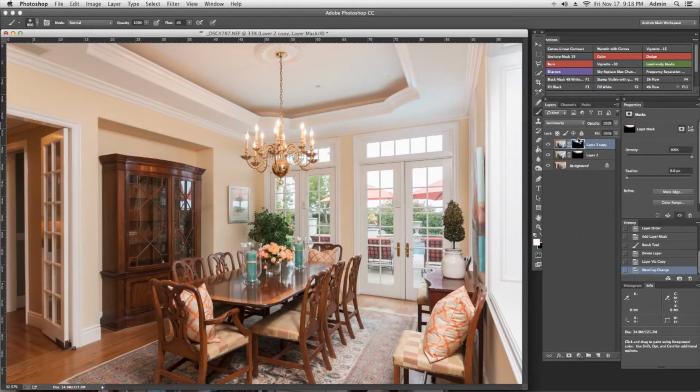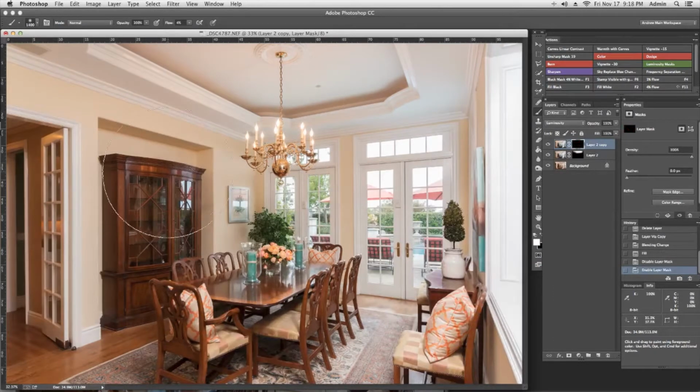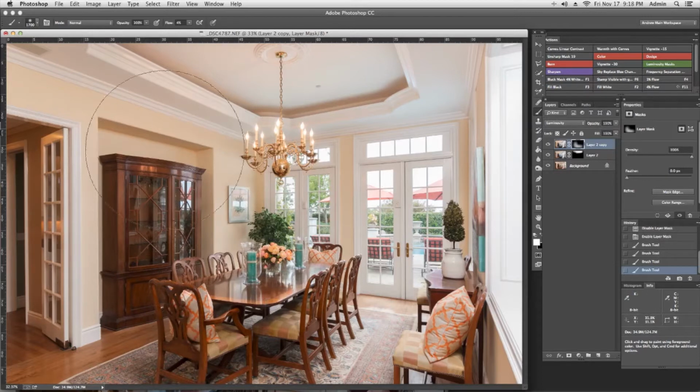And I'm going to make that mask black. Now I'm going to brush in those spots that I felt like weren't giving me any trouble, okay? I may have done this a little bit backwards. I would normally do this step first, and then brush the ceiling in, and if it's giving me problems, go back and do the ceiling. But I think you see the point. So now I'm getting that really natural light through here, and I might even want a little bit more over here. And the ceiling's looking good.